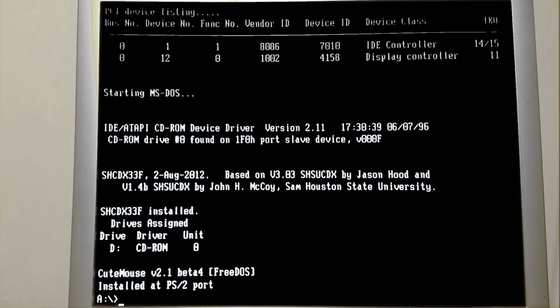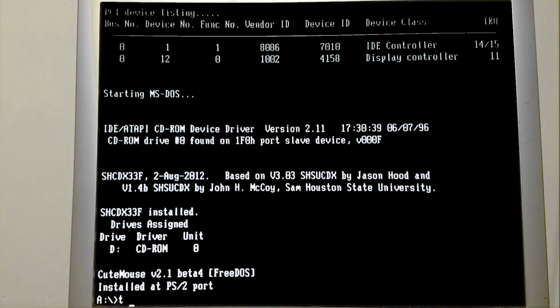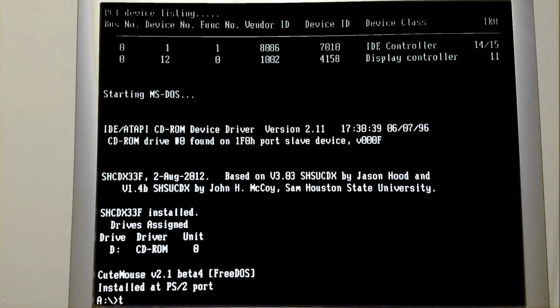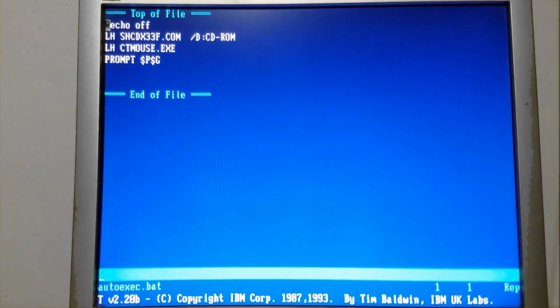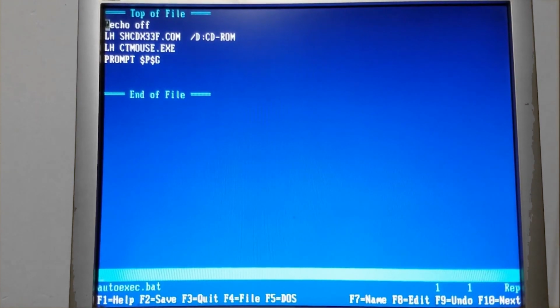So let's open the T application and we'll take a look at autoexec.bat first. Some things you'll notice that are different off the bat. No mouse support in this version of the program. There is an indicator where the beginning and the end of a file is. There's some credits down at the bottom for who created the application. So as you might expect, the line for loading the CD driver and the mouse is a little bit different than the one that we have been using.